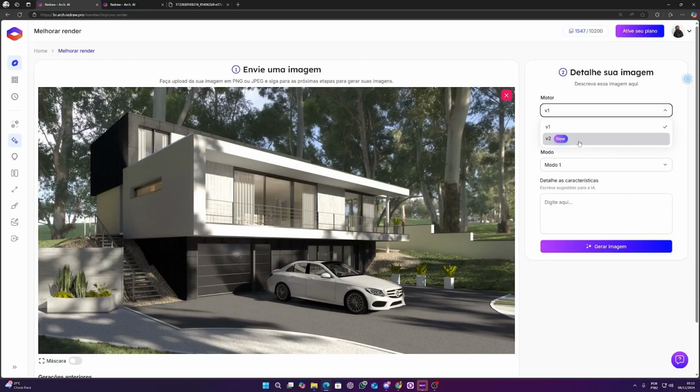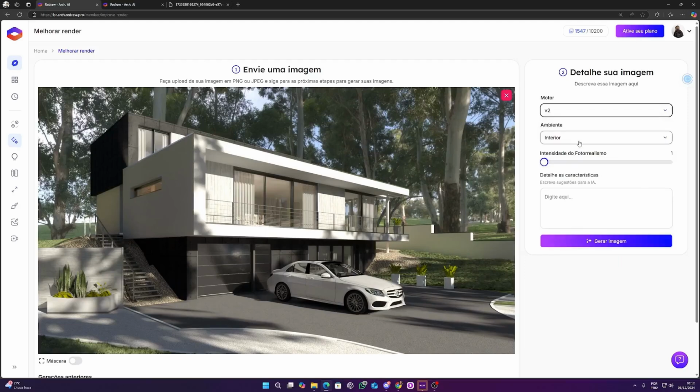We started releasing new versions, which is the case here with V2, and every time we wanted to release an update, we update the version. It could be that by the time you're watching this video, there's already version 1, 2, 3, and so on. So, that's how we're going to update the function. Remember that the most current version will usually have improvements and bug fixes, so it's always a good idea to test it first before you use the others, right? Sometimes you might not like V1, so you go to V2, or if you don't like V2, you go back to V1. So that's always a good thing, so you really understand the tool you're signing up for.